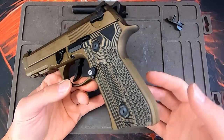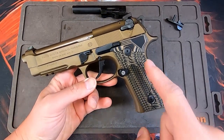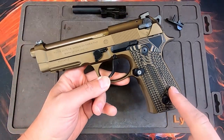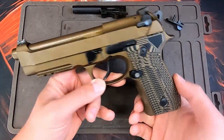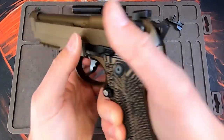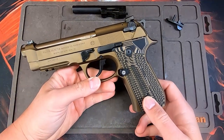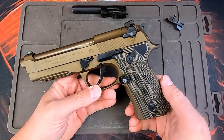One other thing you'll notice is that I took off the Wilson Combat olive green grips and put on these grips by Lock Grips. This is their Veloce texture in brown and black. I think that actually highlights and complements the burnt bronze color a little bit better than the olive green. I really like the grip texture on these grips — this is the first pair I have from Lock Grips in the Veloce texture. Since I'm completely overhauling my pistol, I figured it's time for some new grips as well.